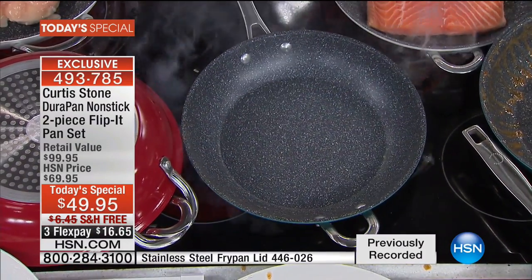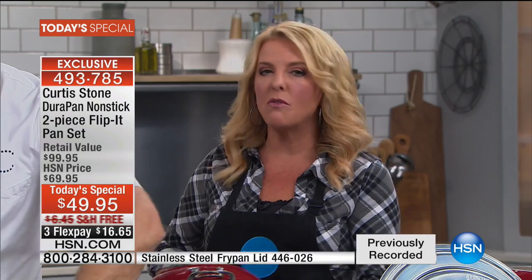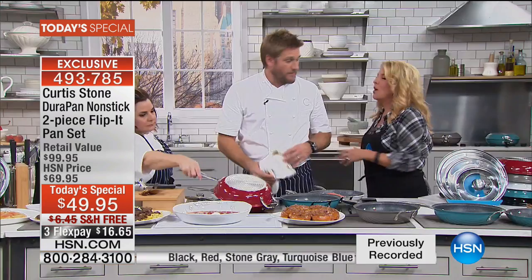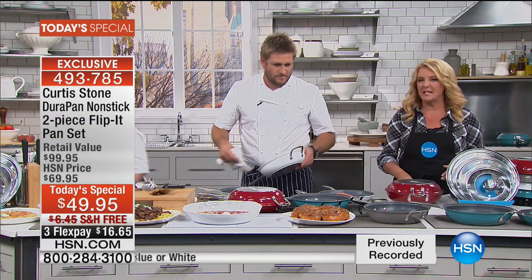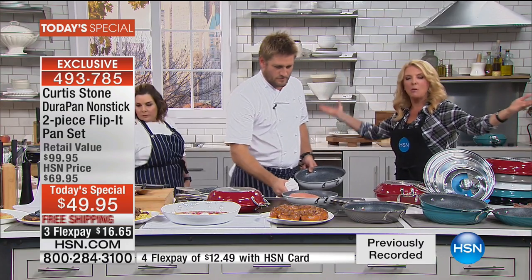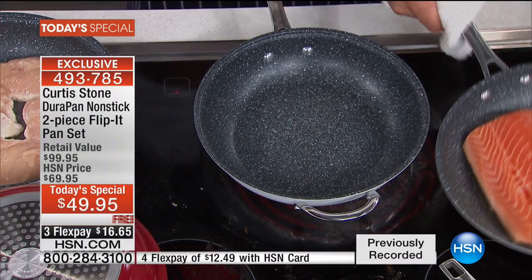He's cleaning the pan while it's hot because it's live TV, but even if it had sat there for a while, you could still do it that easily. Don't think there are a million steps to prep it right. You don't have to prep the pans either — you don't have to wait for the temperature to reach a certain point and then put food in. Put it on the stove, get busy, get cooking. Everything from the moment you start using it to the moment you put it away is a complete joy.